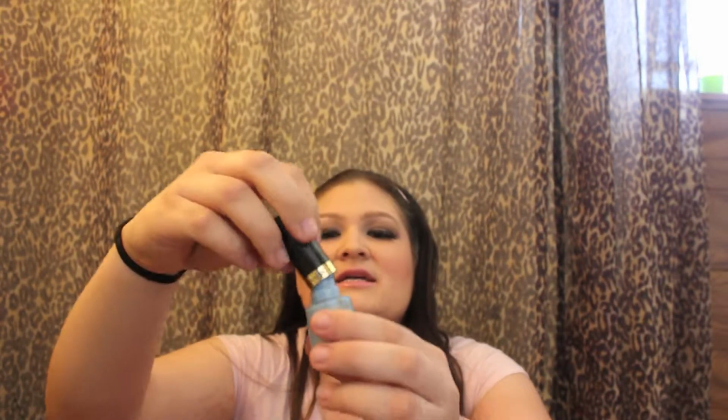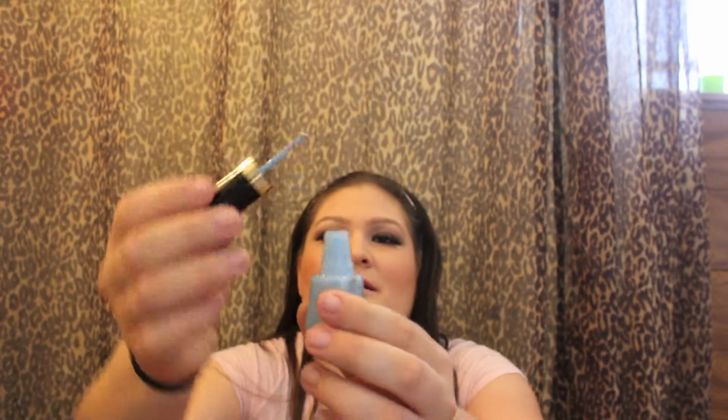And this one I think was like, I'm gonna say $4 maybe. I saw this at Walmart, and then I didn't get it, and then I went back to Walmart and it was still there, so I decided to get it. I don't have any color like this in my collection, and again, it is a Revlon color, and I think it's one of their new ones, I'm not too sure, but it's just a matte colored one. There's no sparkle or anything, which I think is really cute. It looks really chic. Here is the Dreamer one. Here is the Jaded one. And you guys already know what white looks like, so.